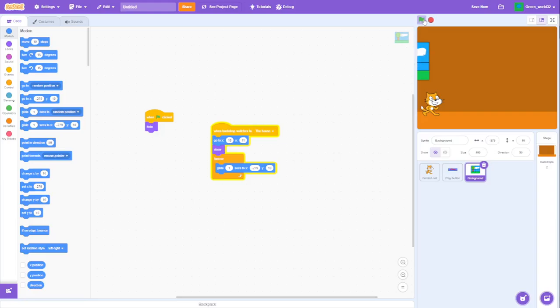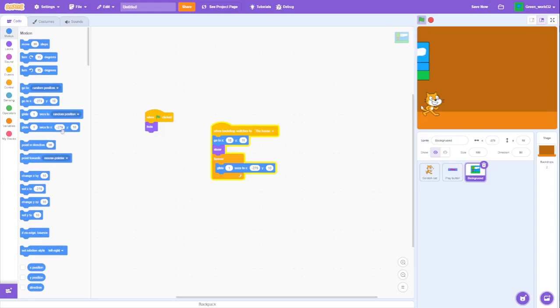But then we will make it go back over here, and that is basically what it is doing. So let's just go like this. Yes, that's basically what's happening right now. We did it. But this is a bit too quick, so let's go with 2 seconds. Yeah, that's the speed we need.